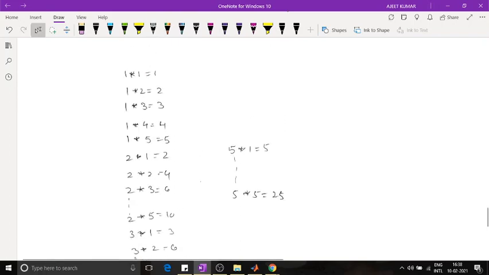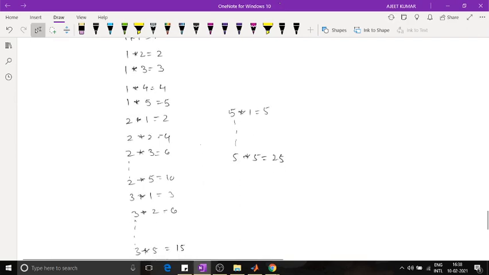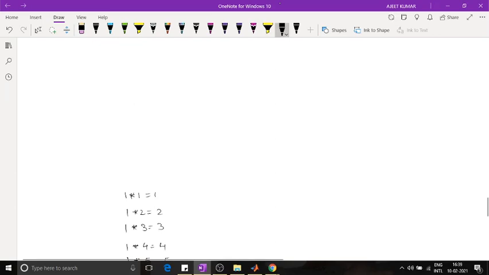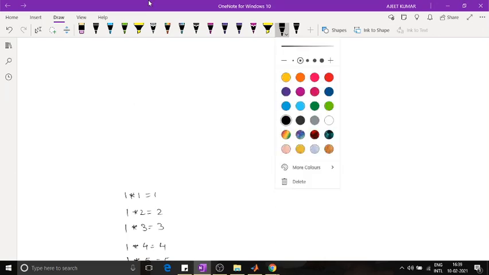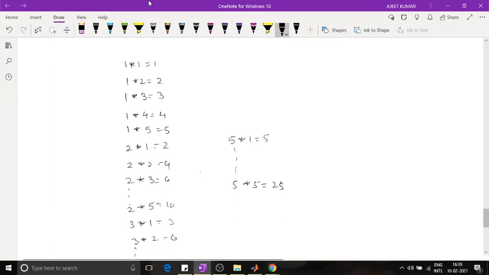So now if you see what you actually want to do in this calculation, you want to calculate 1 into 1, then 1 into 2, 1 into 3, 1 into 4, 1 into 5, then 2 into 1, 2 into 2, 2 into 3, 2 into 4, 2 into 5.